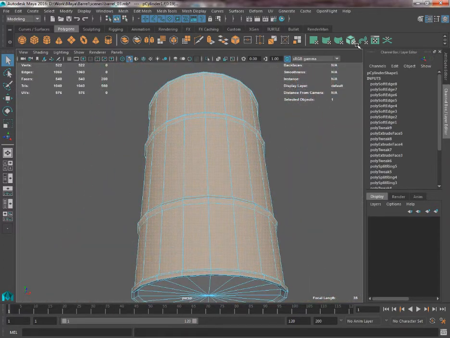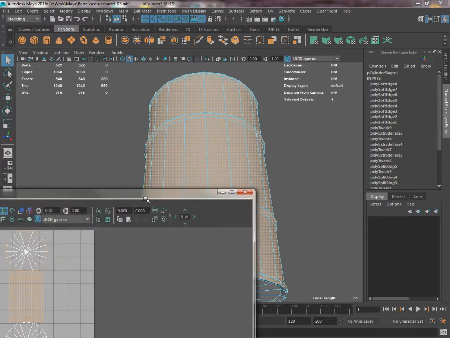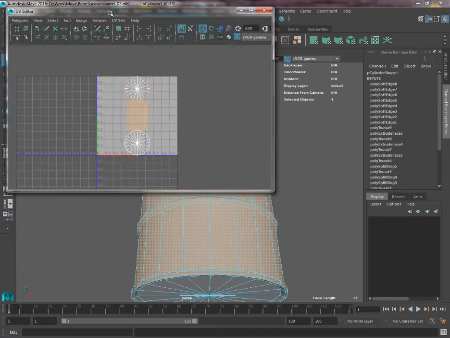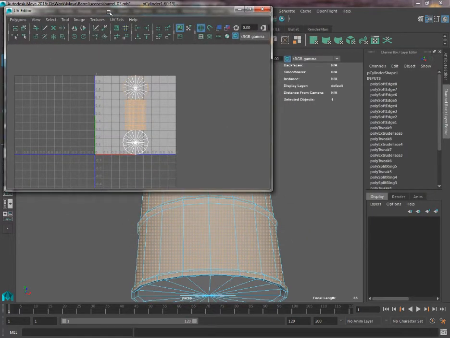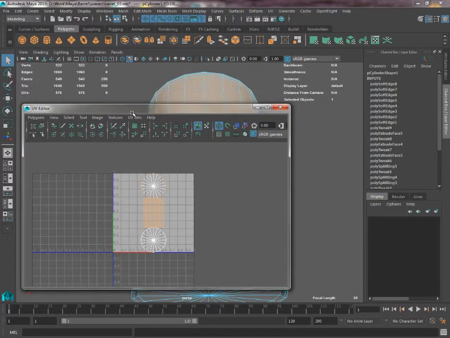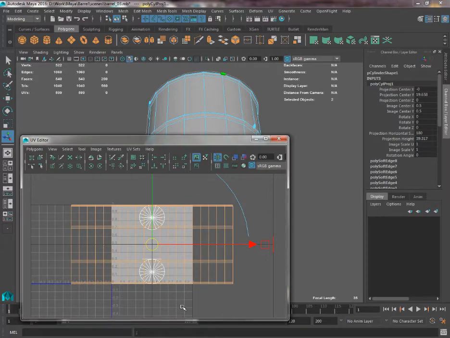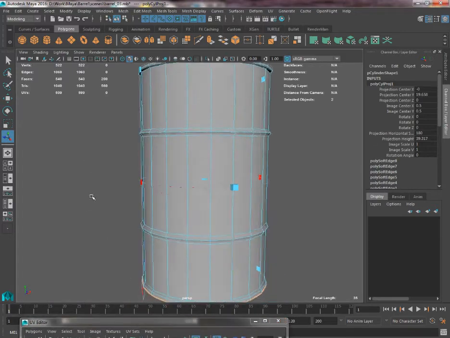I'm going to go into my UV editor just to open that up so I can see everything like that. Those of you working on a dual screen will find this really easy, because you can just put one on the other screen. I do work on a dual screen, but obviously because I can only record off one screen, I'm just going to keep everything on this screen. So with that selected, and with my UV editor open, remember this is my UV editor window, I'm going to click this button here, this little bent green shape. This is my cylindrical unwrap, and you can see here something's happened inside the UV editor, but I'm just going to move out of the way and explain what's going on.